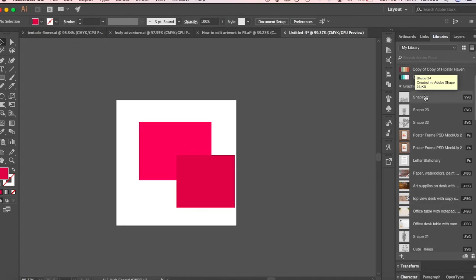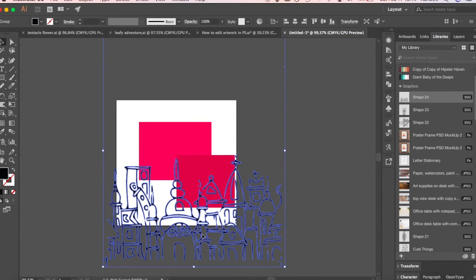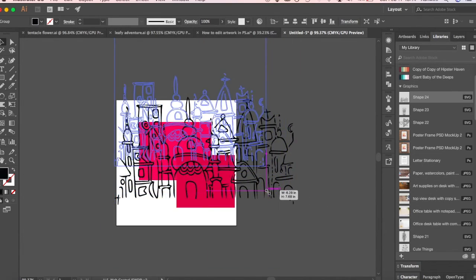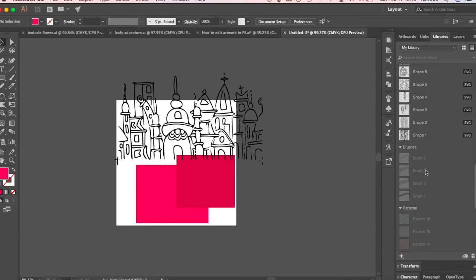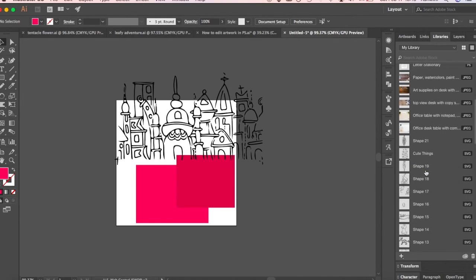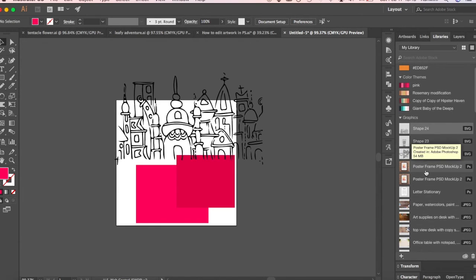And then coming down to graphics. So like I told you, I use my Adobe Capture a lot to capture patterns or to transfer my drawings into Illustrator without having too much of a trouble. So all I have to do is click and drag and then I'll have this thing all nice and shaped up. So I'm gonna do a separate video on how to use Adobe Capture with Illustrator as well as Photoshop, probably next week. So until then, you can try to explore it on your own or wait for my video. I'm gonna leave a link to the Adobe Capture app as well so that you can try it out.